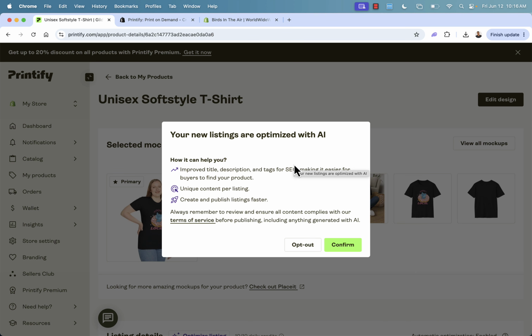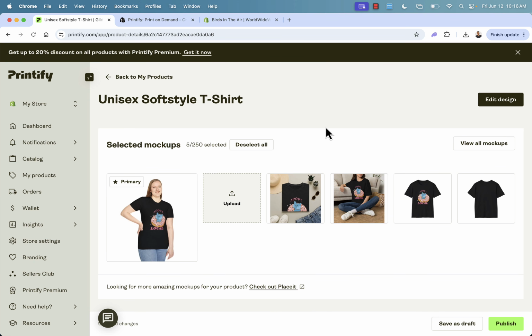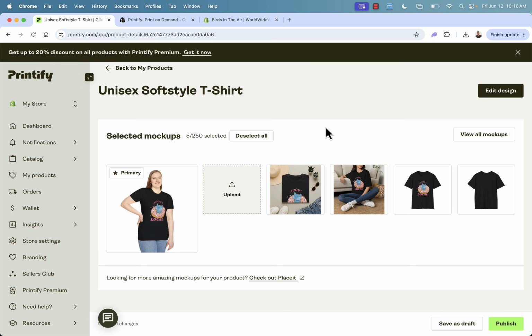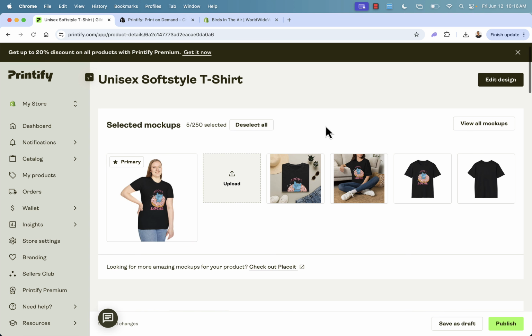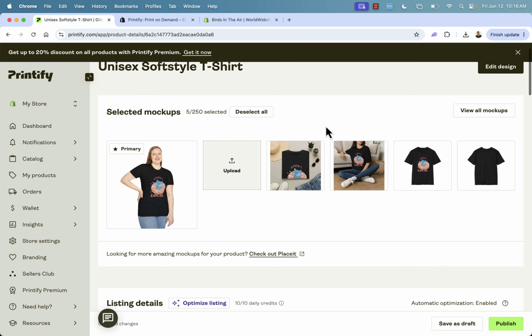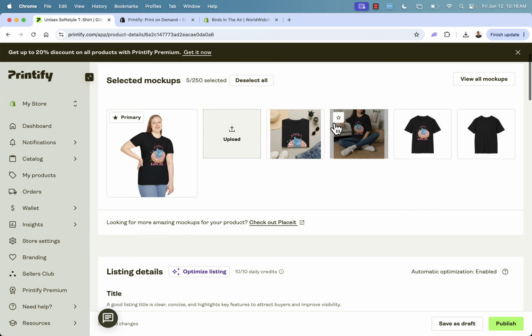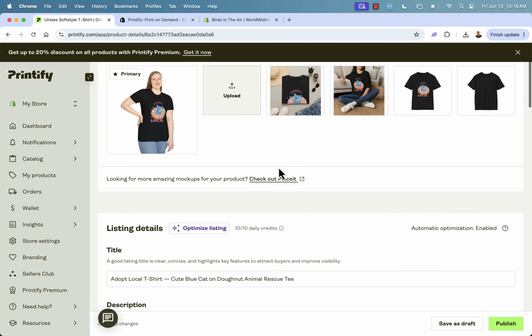And now we're going to get into the details over here. We can have optimization automatically with AI, really powerful here because it's going to create different variations of titles and save you a lot of time, especially when you're creating a lot of products. And when you think about print on demand, the more products you launch, the more money you're going to make because there's really no added cost to launch more product. You see, I'm going to launch this shirt right here and I'm never touching it.